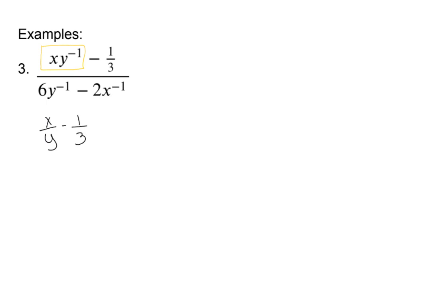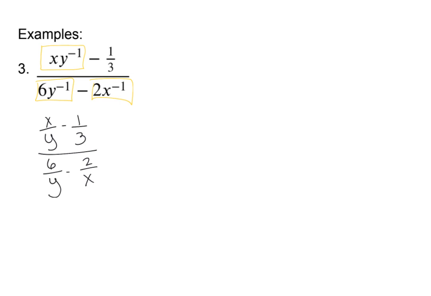And then I've got the 1/3. Now I'm going to look at this piece. Remember, the 6 is fine. It's the y that's got the negative exponent. So 6 can stay, but y's got to go. And then this one right here, we're going to fix it by putting the x in the bottom, but the 2 can stay. So the real problem that we've got is we got to fix those negative exponents, and then we can do what we've been doing.